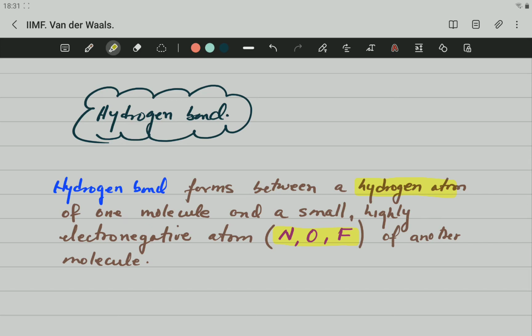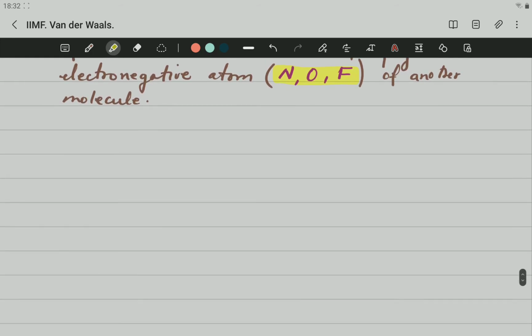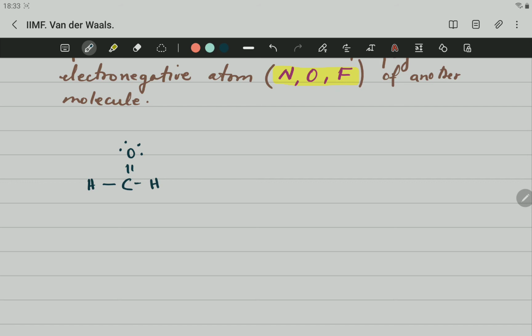So, it's not any molecule that has hydrogen, or not even any molecule that has hydrogen and oxygen. It is a molecule that has hydrogen bonded straight to one of these atoms. Let's see one example so you understand what I'm saying here. For example, this molecule here, I drew the Lewis dot diagram, is called methanol. You will learn about this type of molecule later on when you are in grade 12. And if you are in grade 12 already, then you know what I'm talking about.